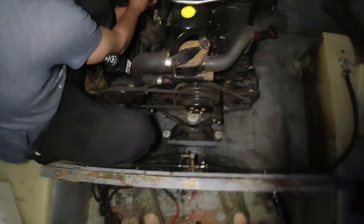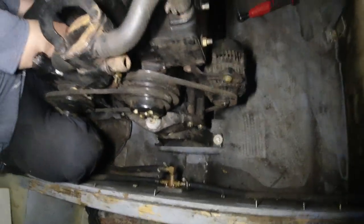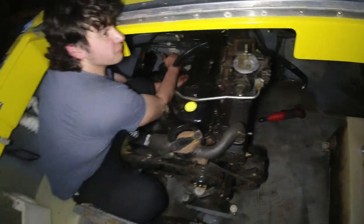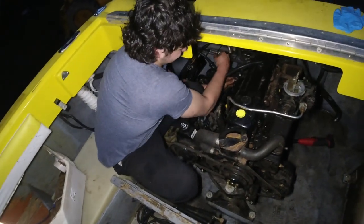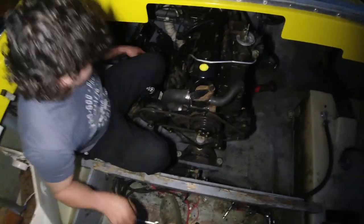And we got the engine back in. Just tightened up the bolts on the back. But yeah, that was surprisingly easy to get this in. We're gonna have to pull it out for some reason, probably. But hey, not that hard to pull out either.